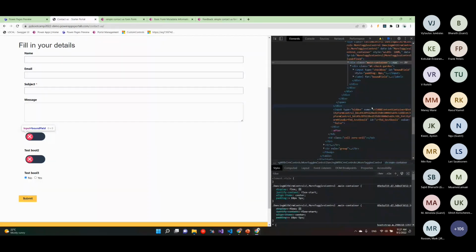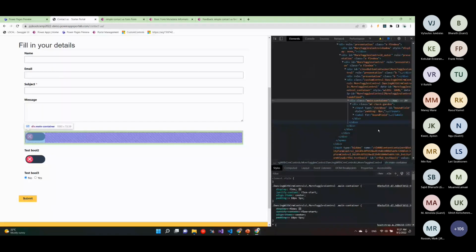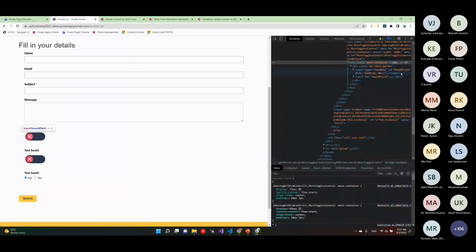Because Portal uses hidden inputs that already have the ID of our logical field, this would still be a problem for my library because now there will be, again, two IDs for the same field. A library is smart enough to figure it out, but in general, that would be a problem. So if you're using a logical name as an ID for some internal reason, in the portal, you might have a problem because there would already be an input with that ID placed by the portal itself. So be aware of that and make sure that you are always aware that there is a hidden input.